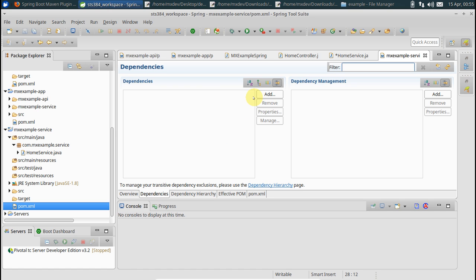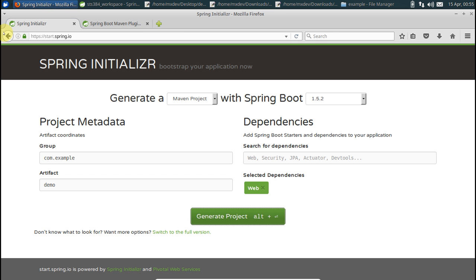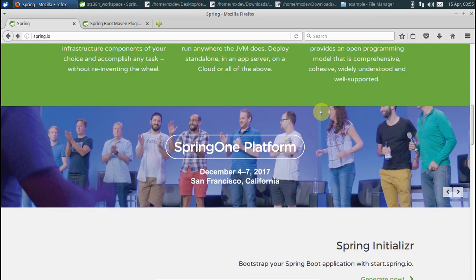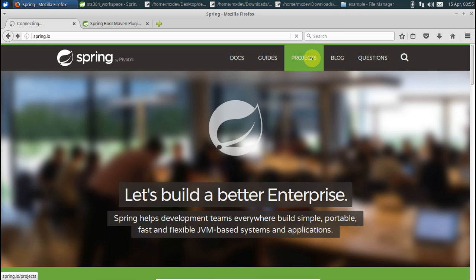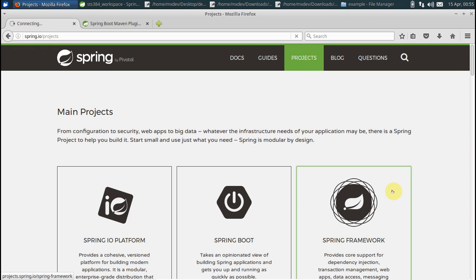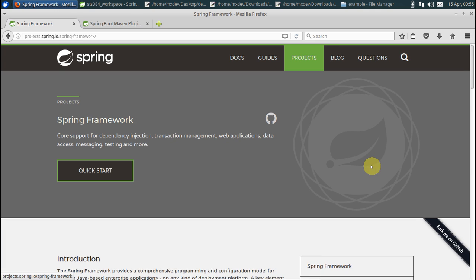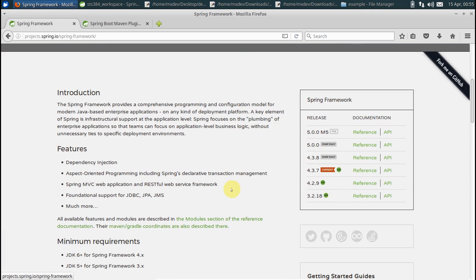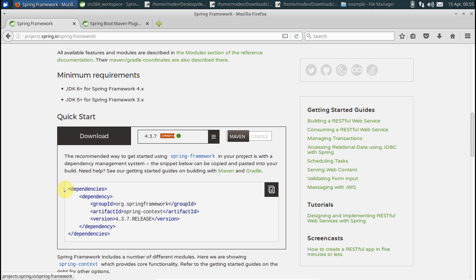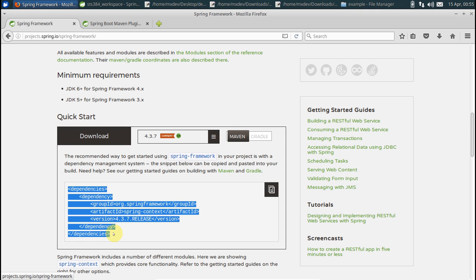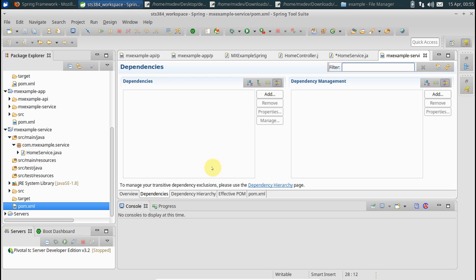So what we'll do here is, let's go to the Spring website itself, go to projects, say Spring Framework. If you need only the dependency injection or the basic stuff about Spring, you need to have this Spring context dependency declared. That's the only thing you need.